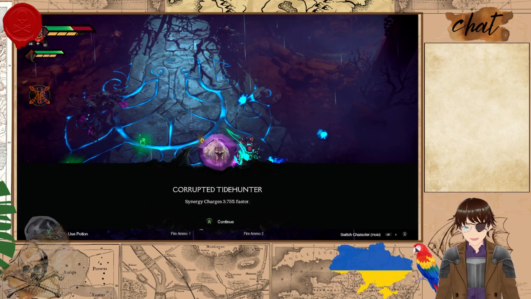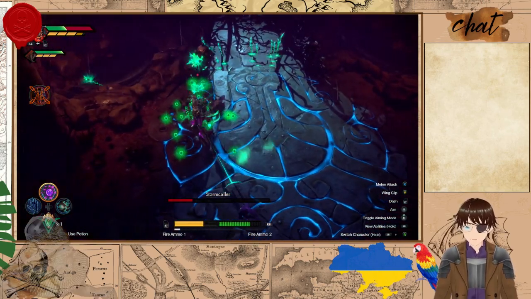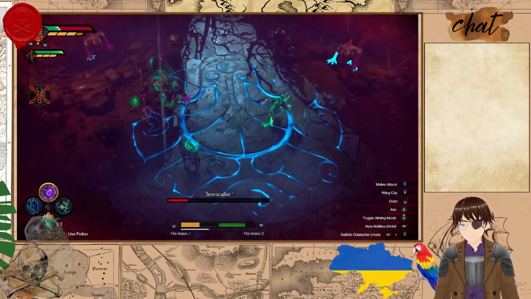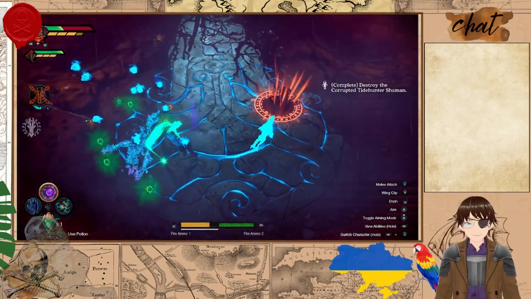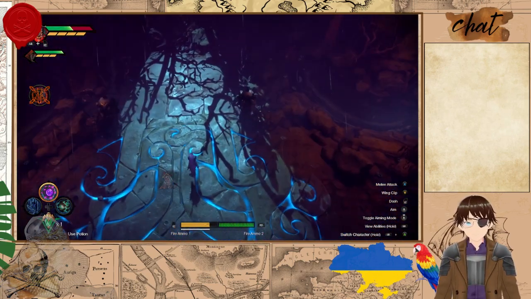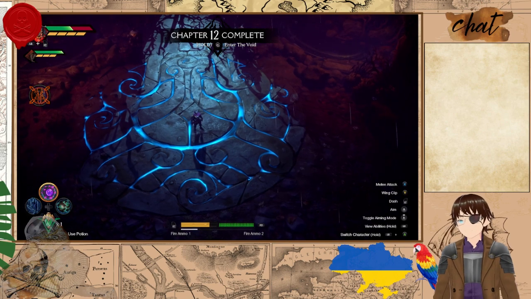Corrupted Tide Hunter. Synergy charges faster, but yeah, we... ow. We still haven't seen if synergy really works or not. Anyways, thanks for those. Oh, hello. There we go. We are finished here. All right. And with time to spare.